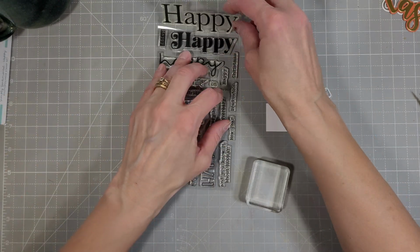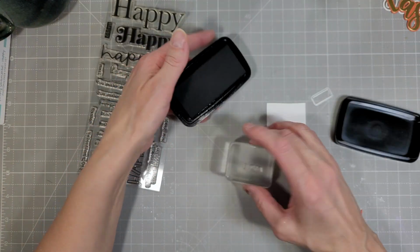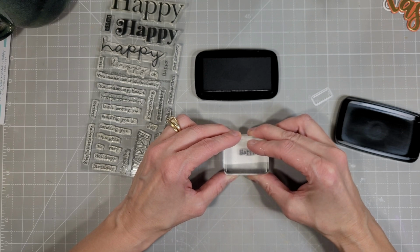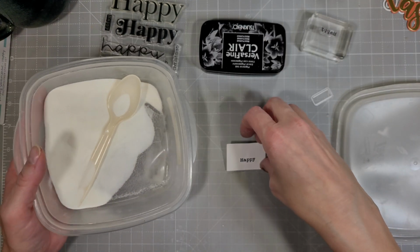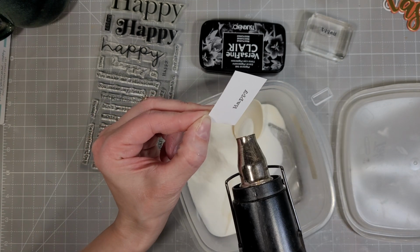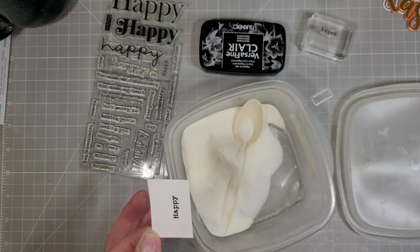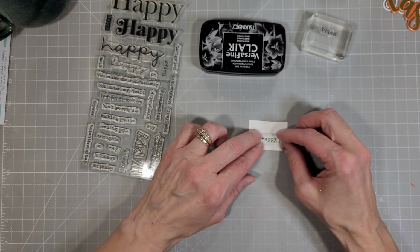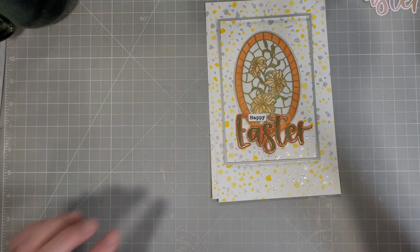Next, we're going to take the Simply Sentimental Happy, and we're going to stamp just the sub-sentiment version of Happy in VersaFine Clair Nocturne ink on some white cardstock. And we are going to use my clear embossing powder to add a little extra pizzazz to this. If I planned all of these out before I created them, I could probably save a ton of time with all of the embossing that I do, so I could do it all in one big batch. However, that's just not how I create. I create as I go, and everything develops as we go.